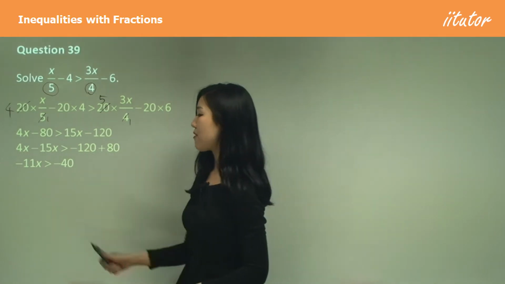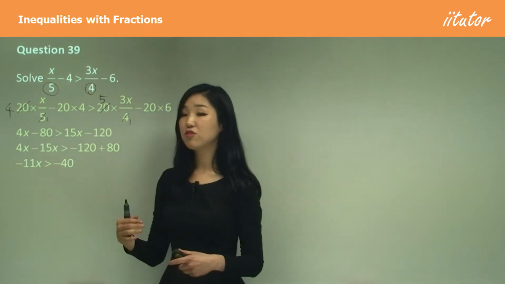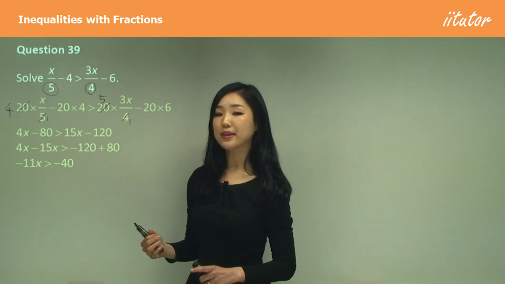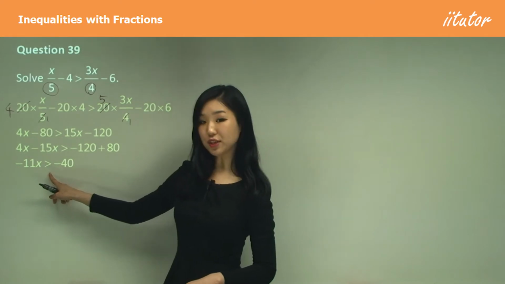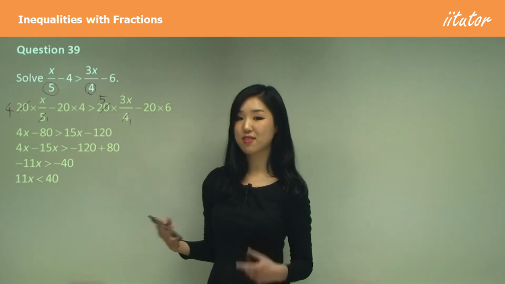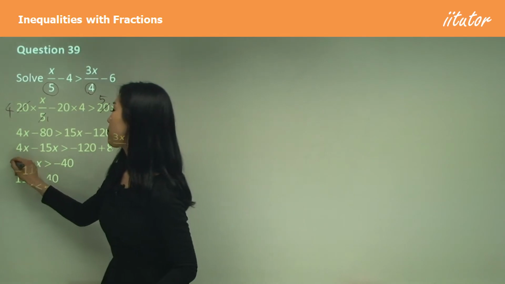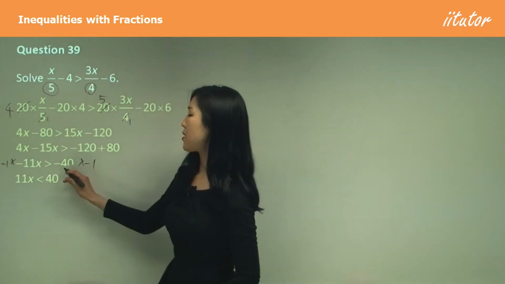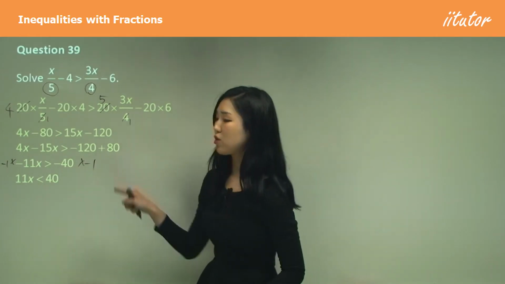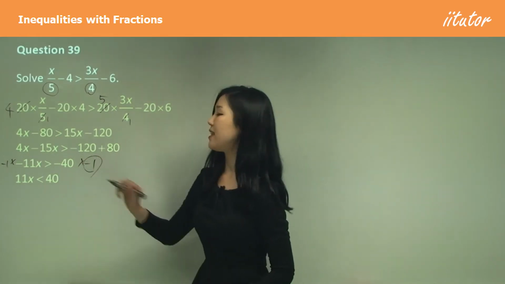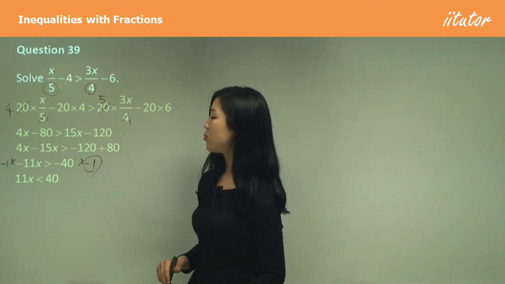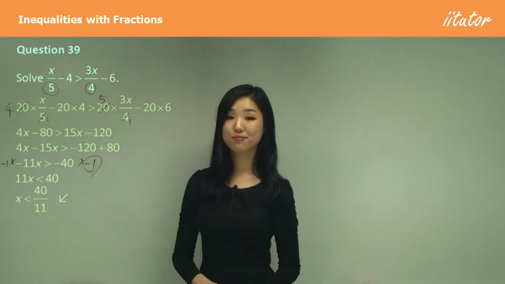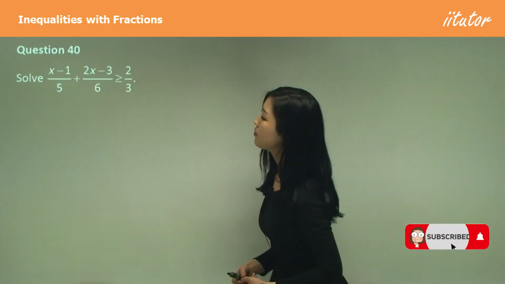Now guys, I don't want to have negatives on both sides. If it was just an equation, with an equal sign, you can just get rid of the negatives. But because this is an inequality, what do we do? We switch the sign over and make them positive. So basically I'm multiplying both sides by negative 1, so that becomes positive 11 and that becomes positive 40, but we switch the sign because we multiplied by a negative number. And then of course we need x, so divide by 11. So x is less than 40 over 11. You just leave it like that as a fraction.